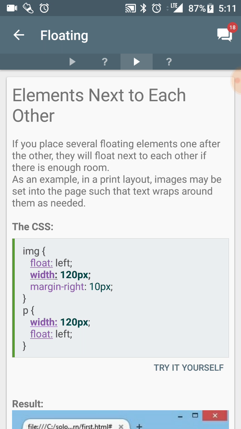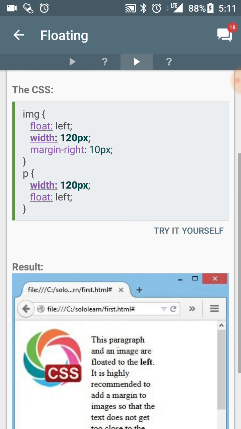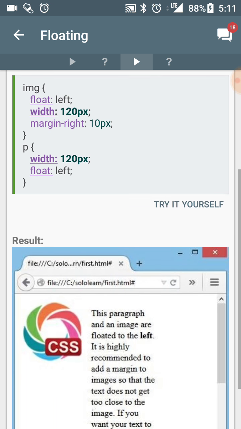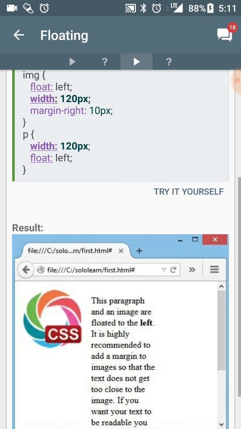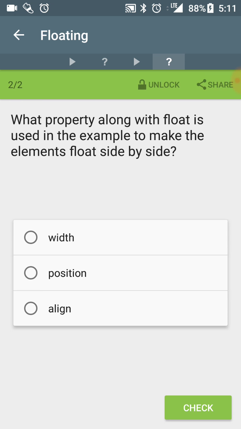As an example, in a print layout, images might be set into the page such that text wraps around them as needed. The float property is used in the example to make the elements float side by side.